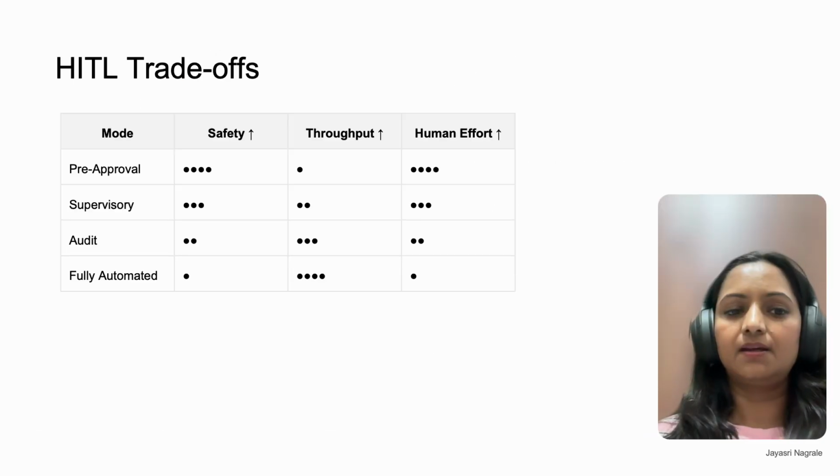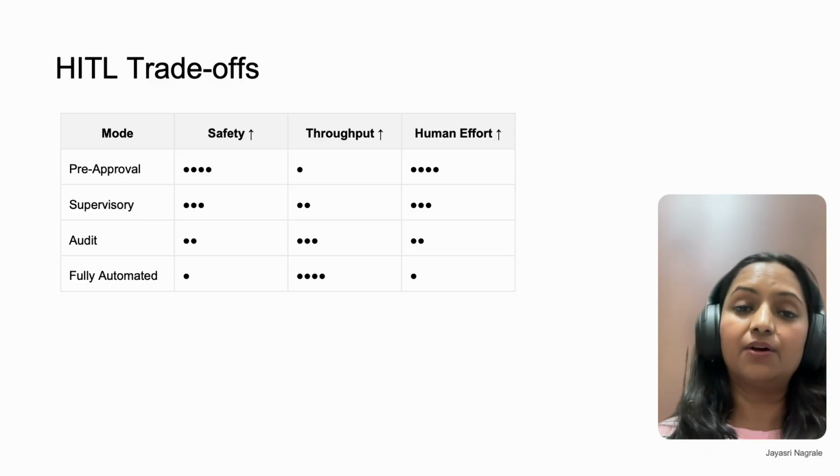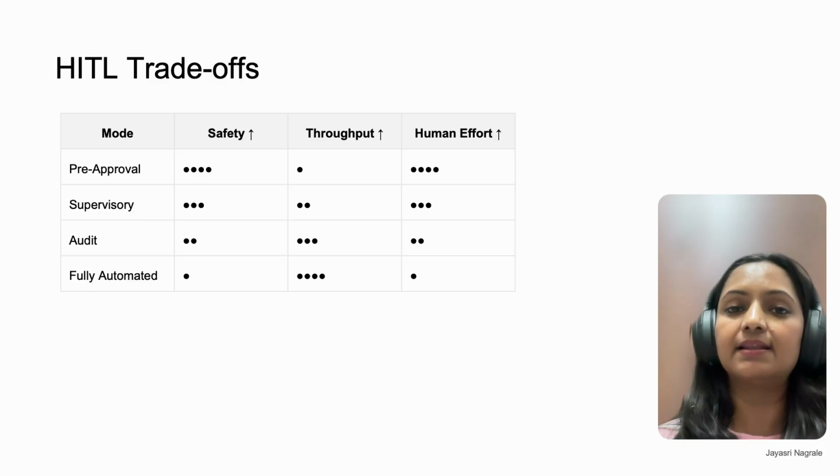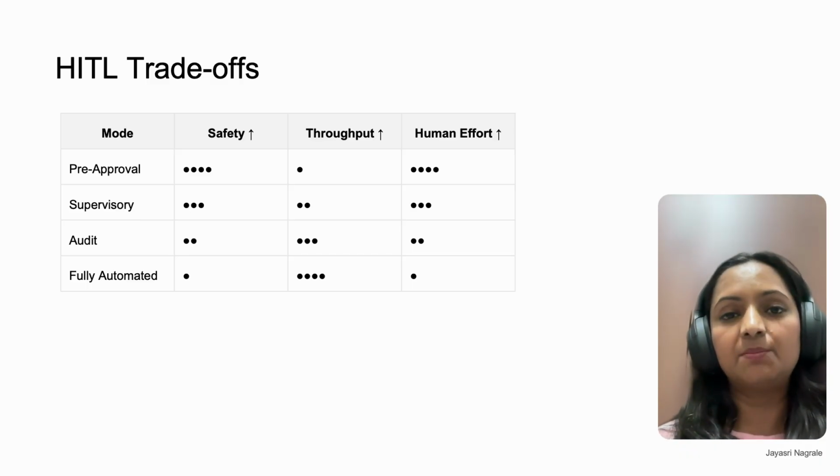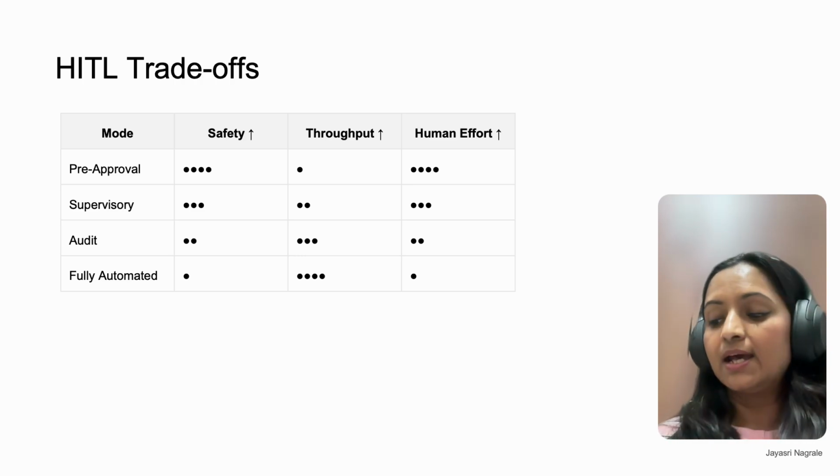So now that we have seen four different types of HITLs, let's try to understand what the trade-offs are. With AI, one of the best parts is that they are able to execute things very fast at scale. They are able to do things in just a matter of minutes, which used to take months for humans to do alone.